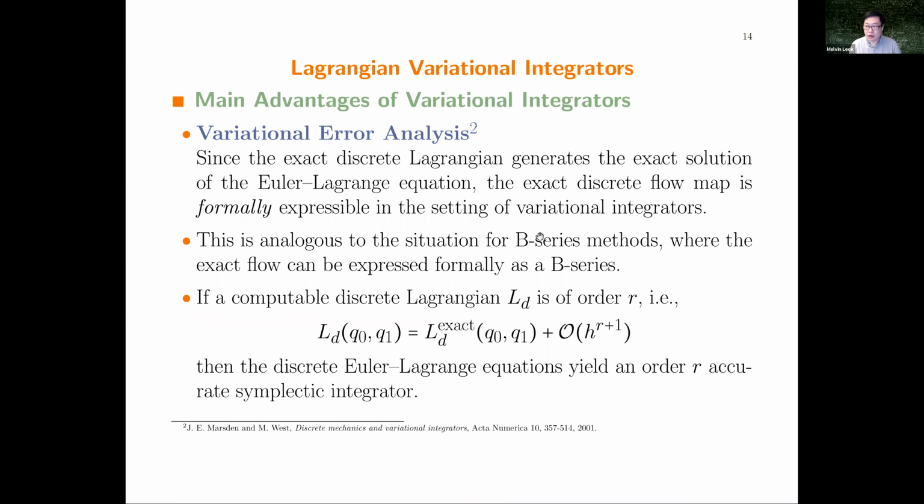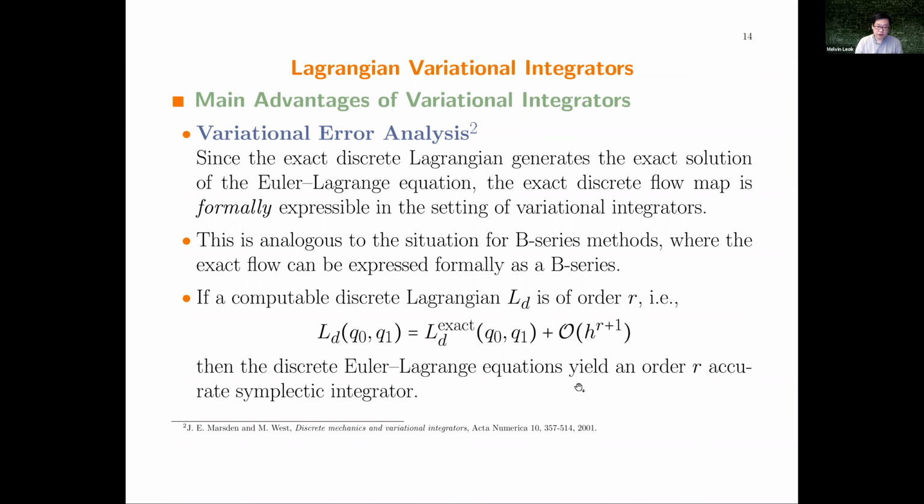The second observation has to do with the error analysis. Instead of doing the error analysis in terms of the numerical method itself, you can do the error analysis in terms of the generating function. The basic idea is that you have this formal object, the exact discrete Lagrangian. If you can show that the computable thing you're working with approximates the exact discrete Lagrangian to a certain order of accuracy, then your numerical method, given by the discrete Euler-Lagrange equations, has the same order of accuracy. Again, it's often much easier to do this analysis at the level of the generating functions than at the level of the full-blown numerical method.